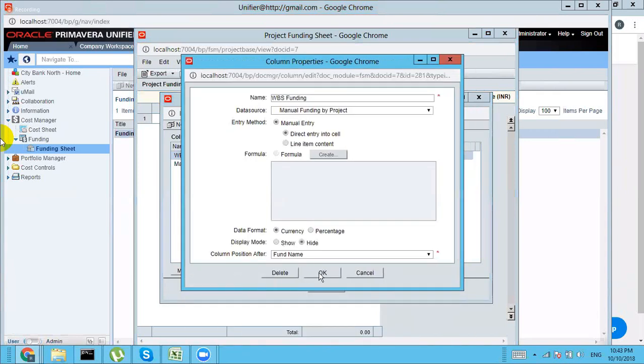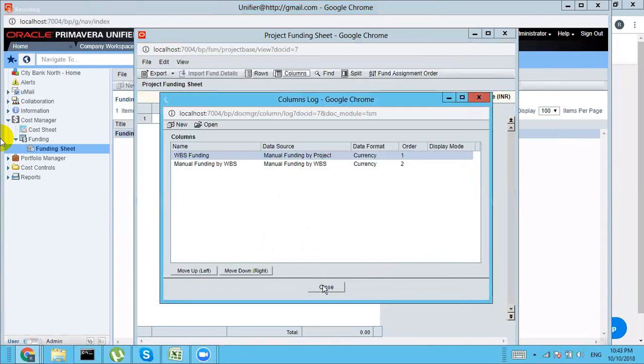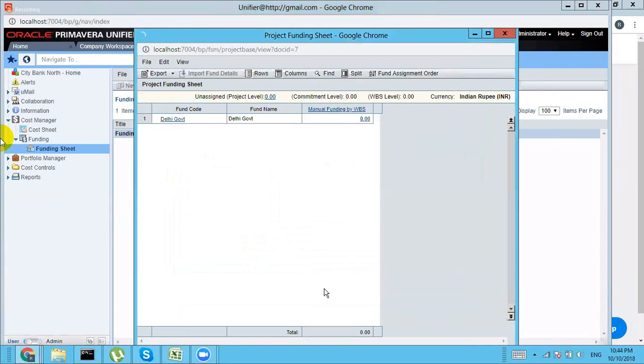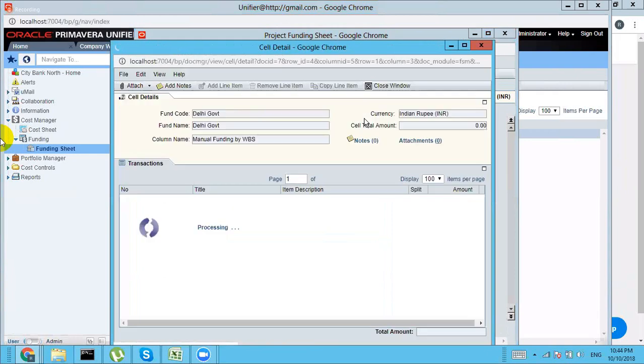You cannot remove it from here. Click OK.